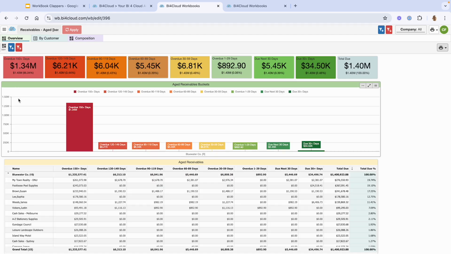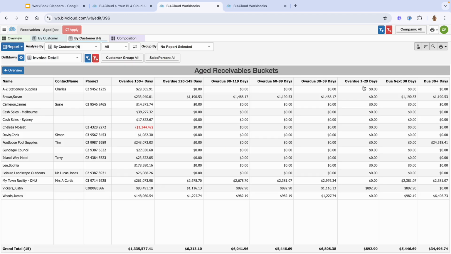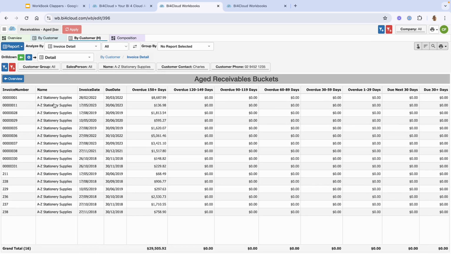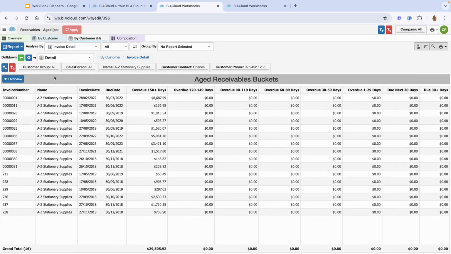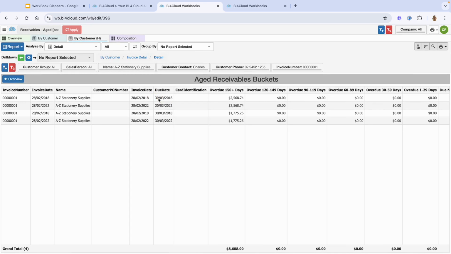The second thing to note is there's a chart here that shows the aging buckets and how much is owed, and it's colour coded for easy use. Again, that has a drill across where you can click through and you can see each of the items, and again you can drill through down to the individual invoices and look at the detail of each of those invoices. Here's the details.